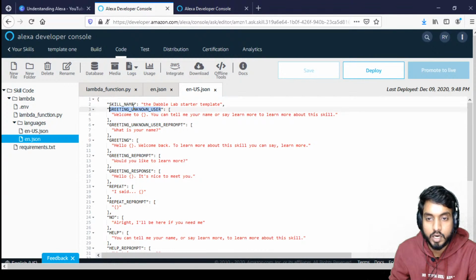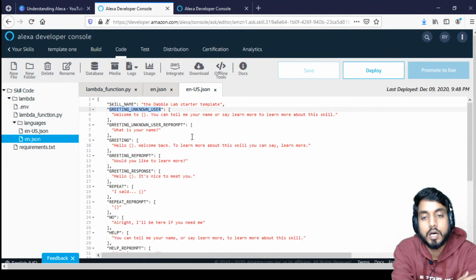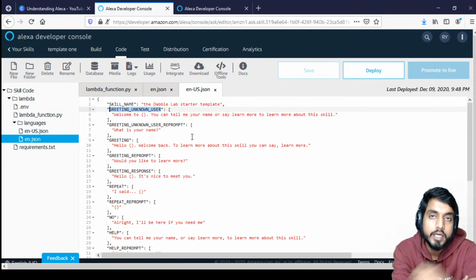So yeah, this one is greeting unknown user. Now I'll tell you where the use of a localization interceptor comes in. If you have just an English skill, this might not sound that interesting. But for example, if you have a multilingual skill where you have English, Spanish, Hindi, or several languages in one skill, then it is not an ideal process to keep all of those utterances and responses in your code itself. So the first part is to separate out all of those responses from the code.